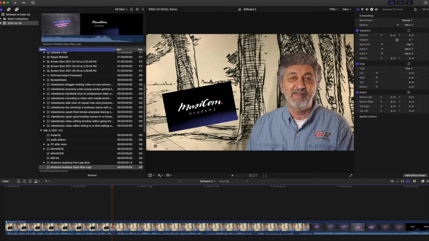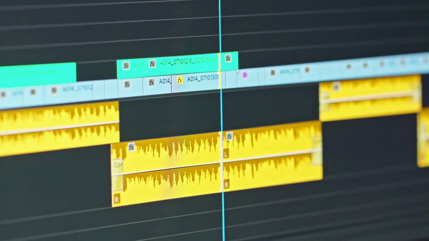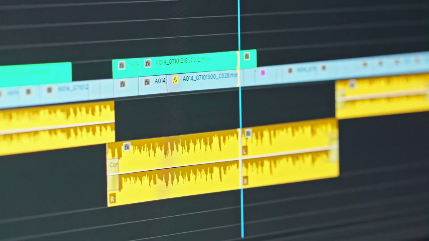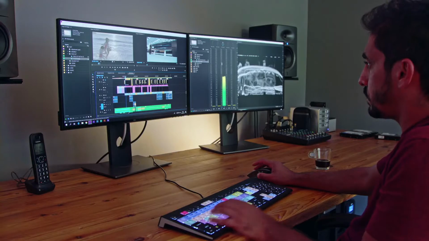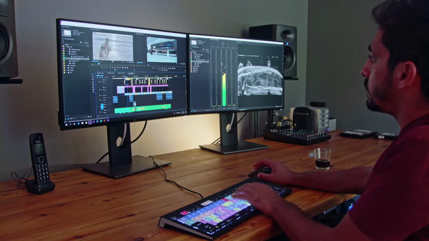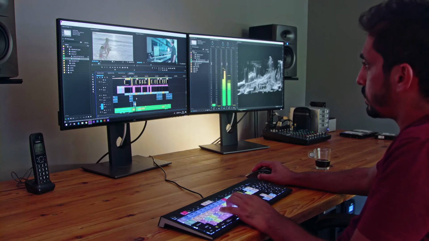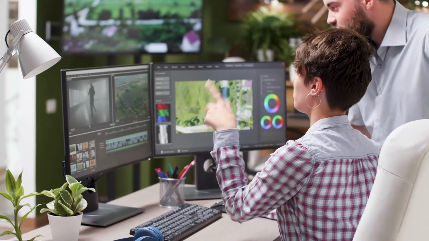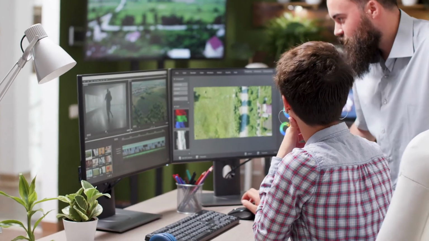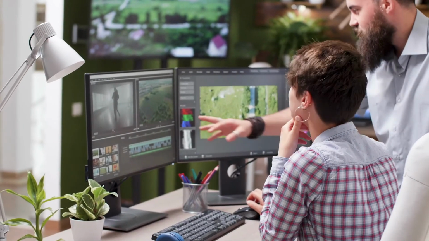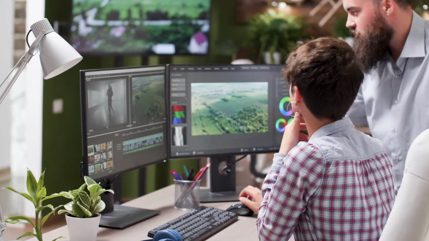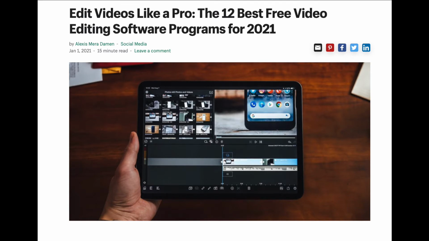I use Final Cut Pro X. I started out with iMovie for just a little while, and then I thought, if I'm going to spend time really trying to learn this and get good at it, why would I do the little baby program? I might as well do the full deal. And since everything I have is Macintosh stuff, I took Final Cut Pro X, and it's a great program. If you have a PC, and obviously not a Mac, I'm going to put some links below for a lot of top 10 PC programs. Some you have to buy, and some of them are free.